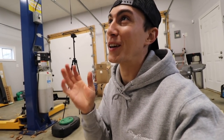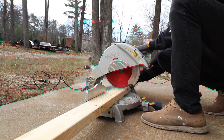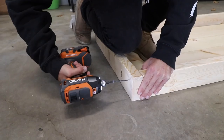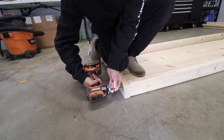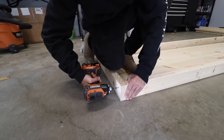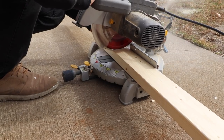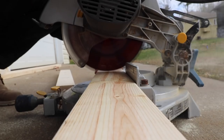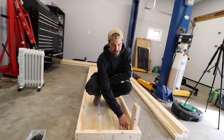When I first did all these measurements, I didn't recess the bench — I put the bench on top like I have done in the past. So my measurements might be a little off and we might have to take a quick little trip to get some more wood. That's all I'm saying. We're just going to make it extra fresh.